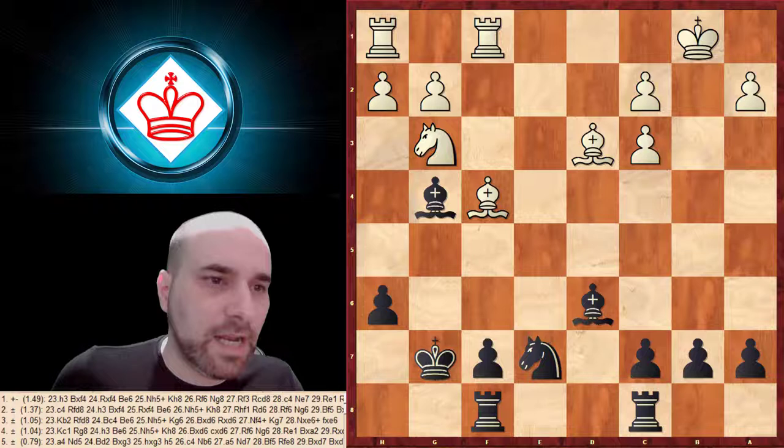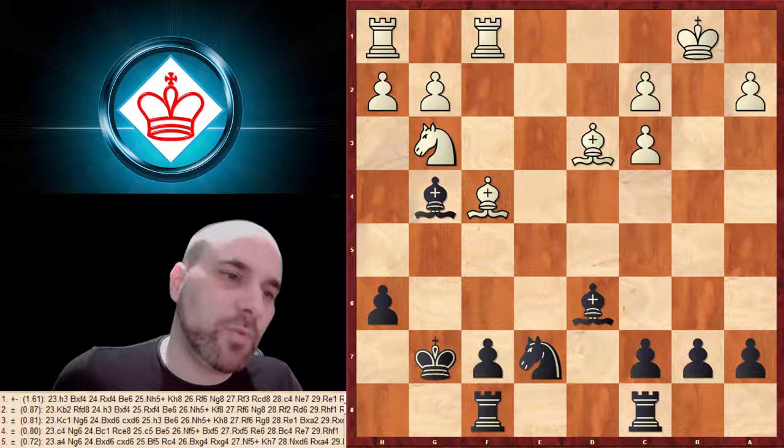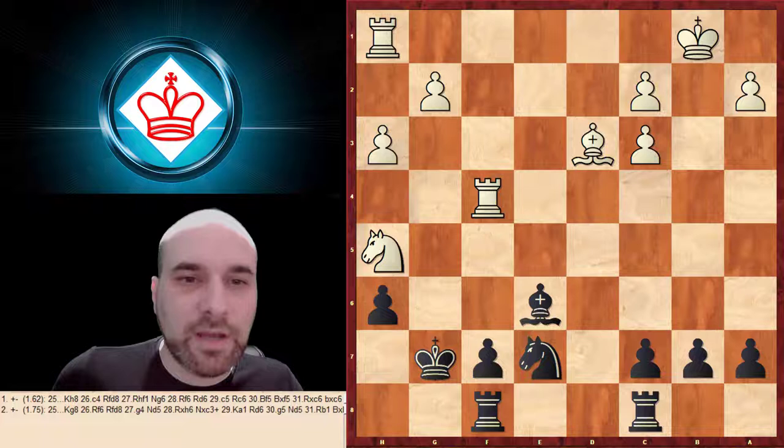And after that, you can understand that something is wrong with black's position. So he's trying to put his pieces backward. And after that, he captured there. He went back. We have a check here. And white is better. The game is Tartakover, Grunfeld.